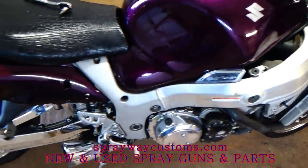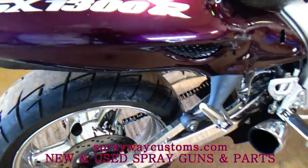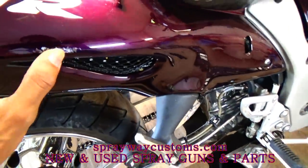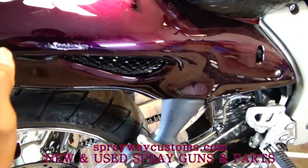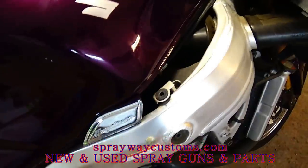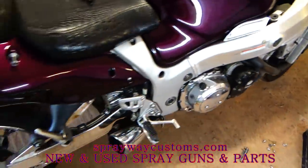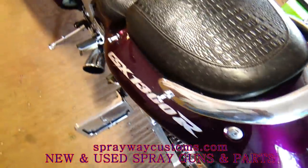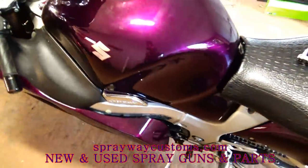Then get ready to take the rest of it off. Ain't much to it, little spots like this. Just sand it down, a little spot putty here now. That should take care of it. All right, let me finish taking it apart, then I'm gonna cut you back on.